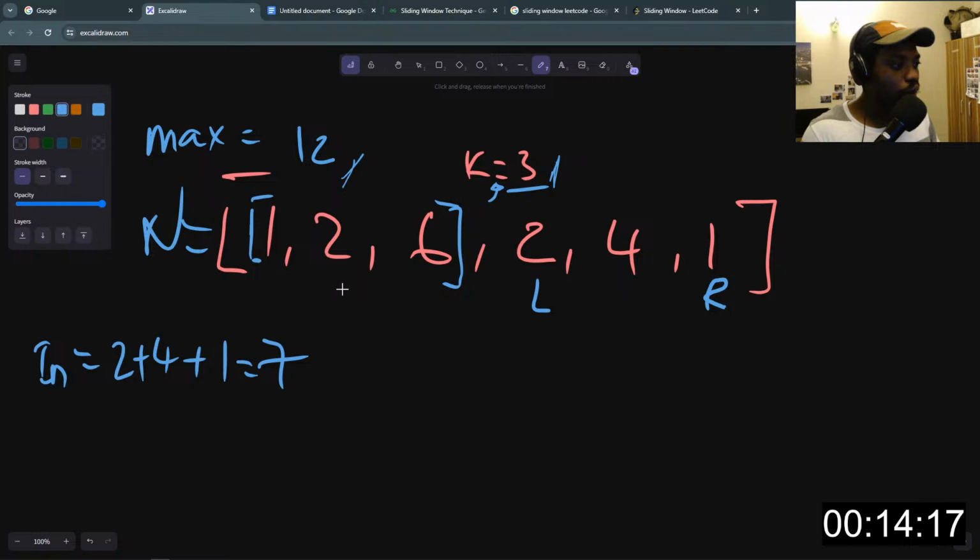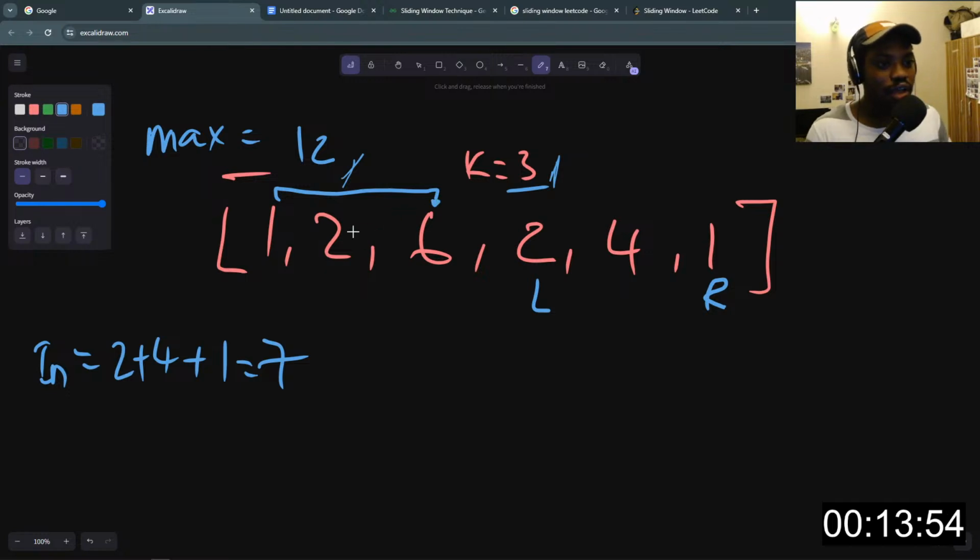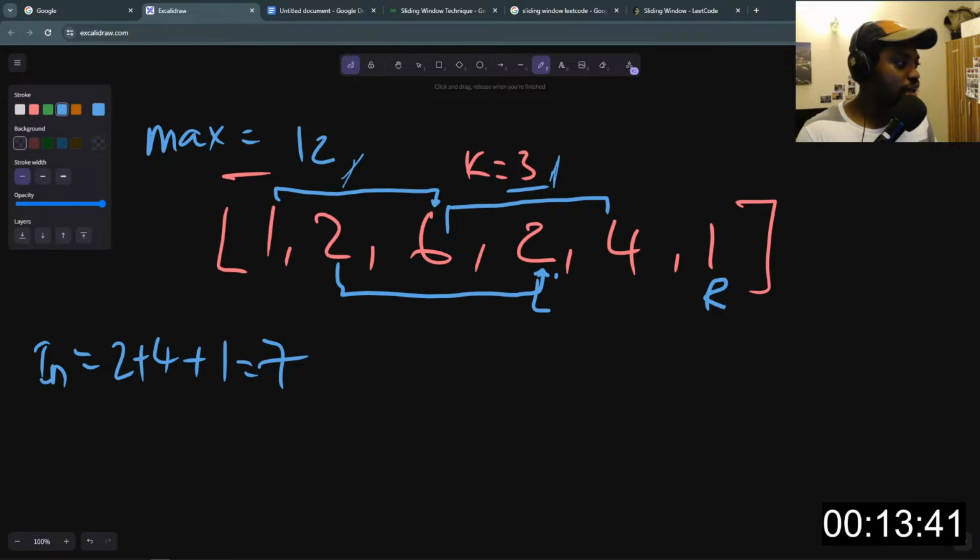So in this case we will have 9, right? This is the first maximum value we found after creating the subarray. We need to create the subarray as many times as we can. The first subarray is going to be from this point to this point here, and its length always has to be 3. In the second iteration, we start from this point all the way to this point here, and so on, until we reach the end of the array.